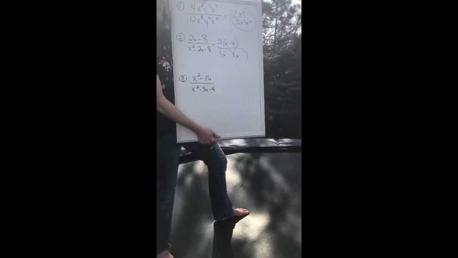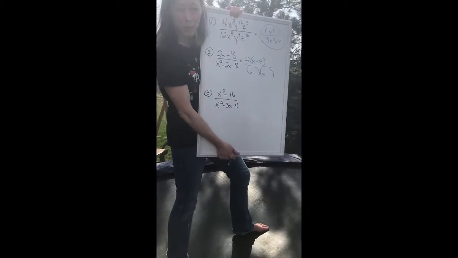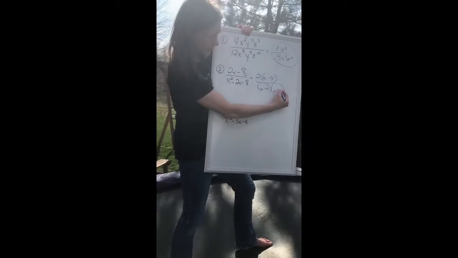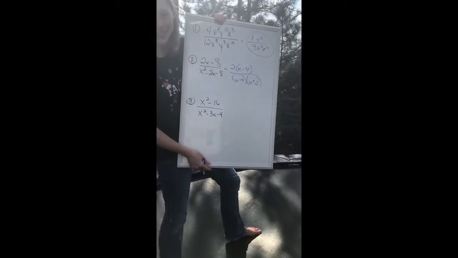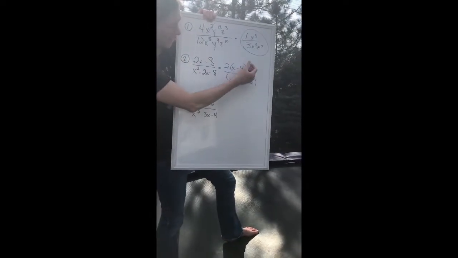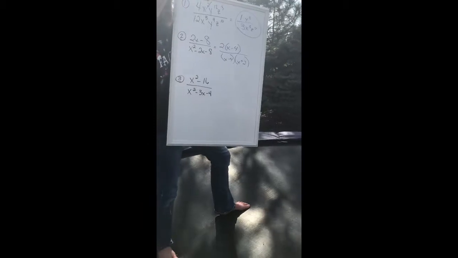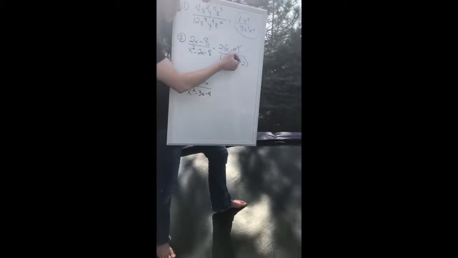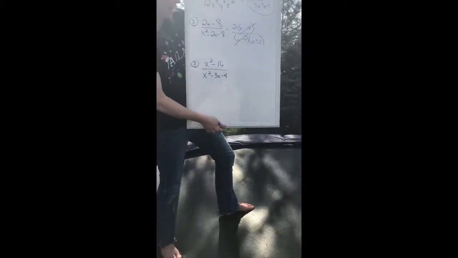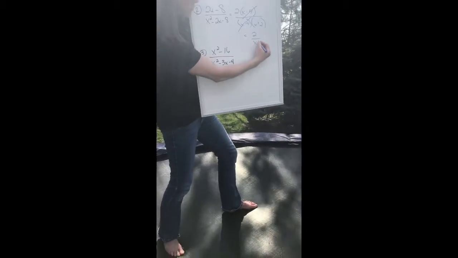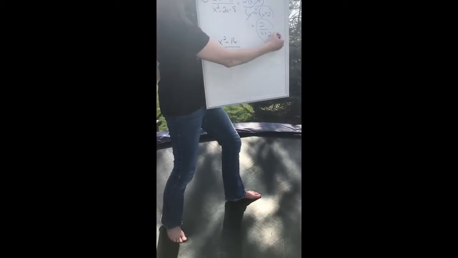That add up to be negative 2, that would be 4 and 2, and since the negative 2 would be minus 4 plus 2. And look at this, there's stuff we get to cross out. Since x minus 4 is up here and down here, we get to cross that out. Woo! Those are gone. So our final answer is 2 over x plus 2. That is our final answer.